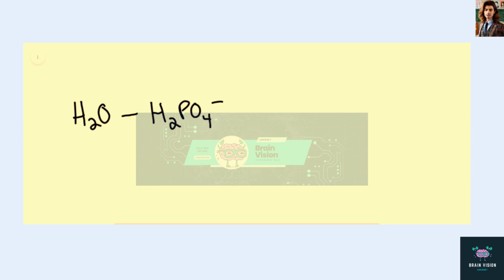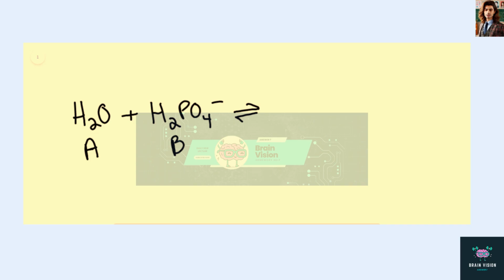Now, to compare these two, we can actually look at them reacting together since they are both amphoteric. We could also look at this in terms of them reacting with another acid or a different base, but this way we can see both of these together. As a first example, if we treat water as the acid and H2PO4 as the base, since they can both act both ways, it doesn't matter which one we do first.